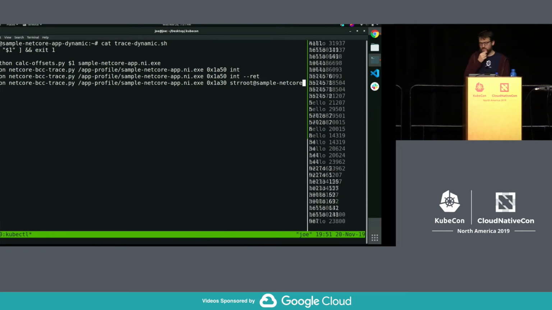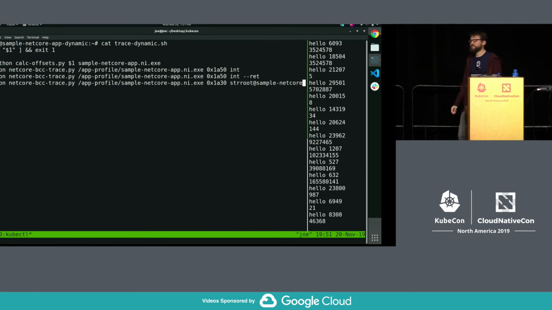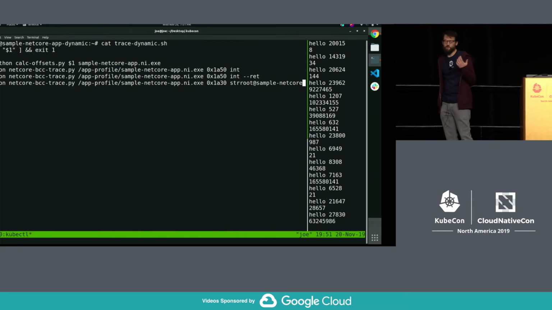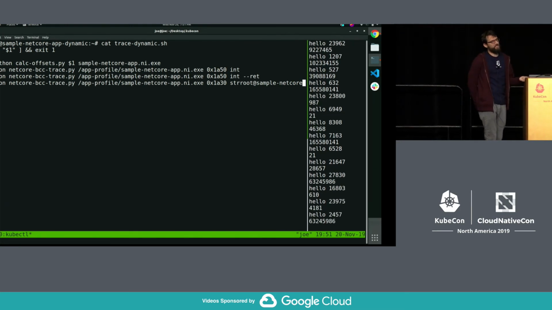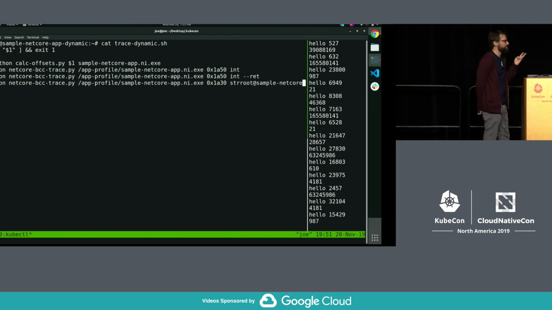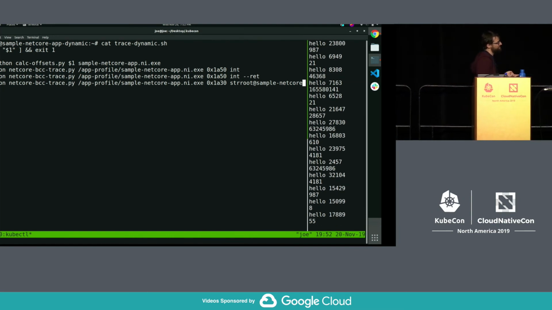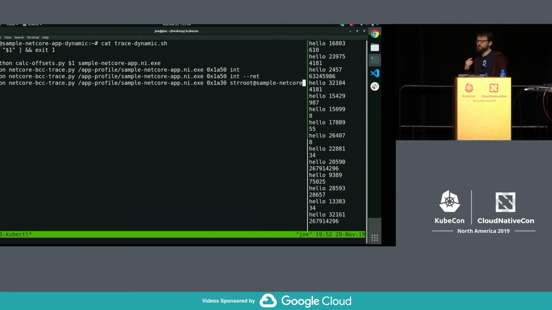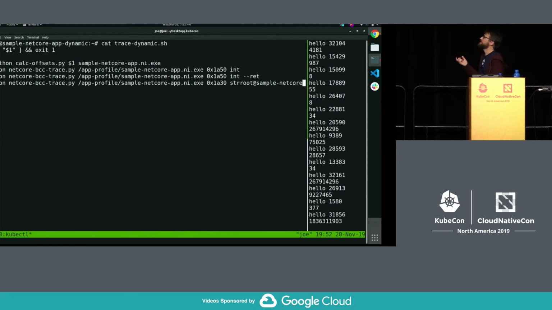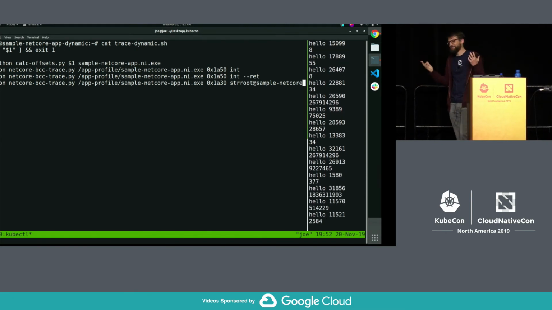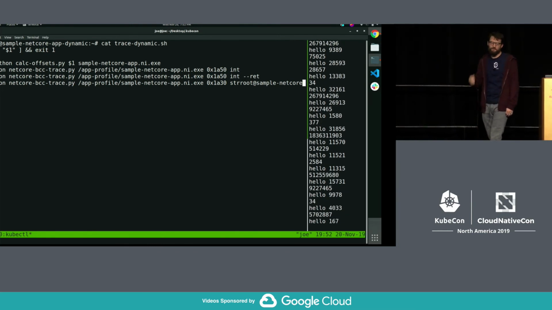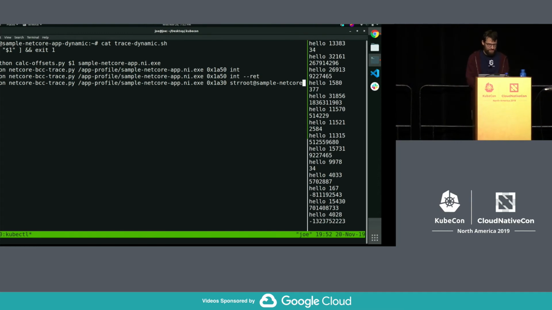In this case specifically, we're going to trace that 1A50 is the offset of the Fibonacci function, the function that calculates the Fibonacci values. So we're going to trace that function. Every time it's called, we're going to know the integer parameter that was passed in. Then we're going to trace the return value. So every time it's called, we're going to know the integer value that was returned on that second line. And then the final trace line is actually going to trace the function that is calculating the echo value. So calculating the echo value is literally returning the parameters passed in, but we're going to trace that function. We're going to see the string that comes out of it, if we're lucky.